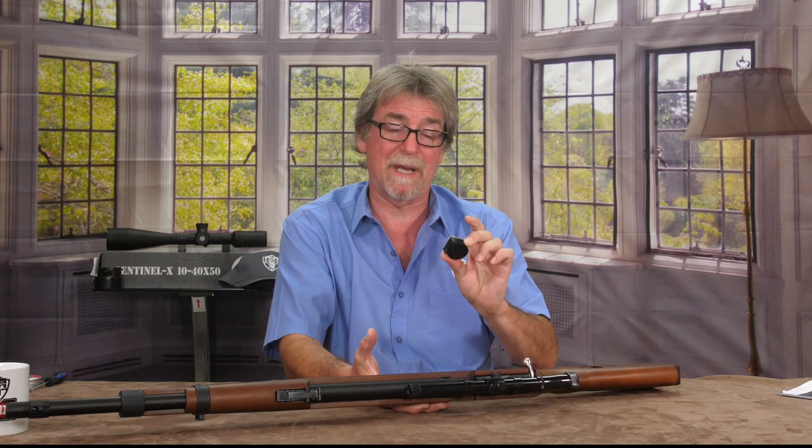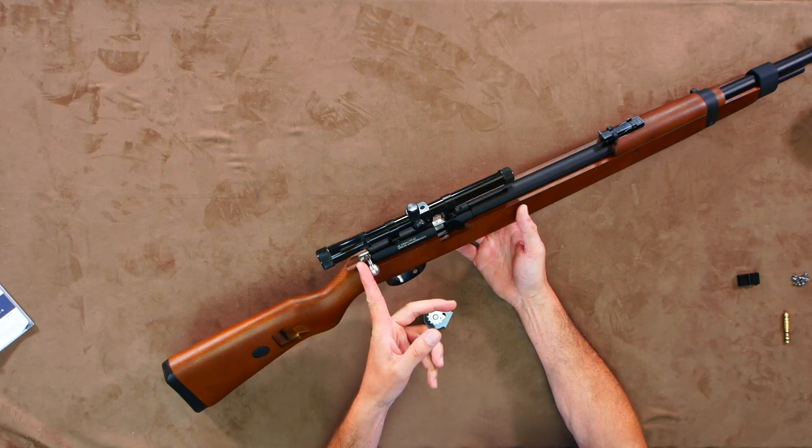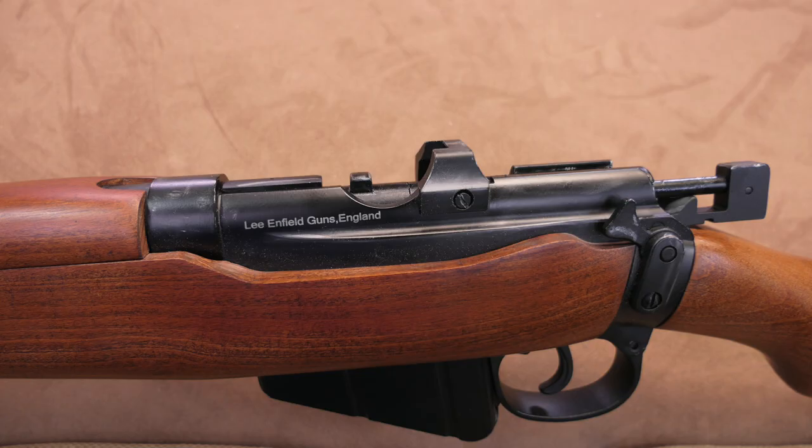The version I have here is the .177 caliber, which has a 12 round magazine. There is a .22 caliber version available, which has a slightly lower capacity of 10 rounds in the magazine. Behind this is the bolt, which is pretty standard and not the same sort of bolt action setup as on the Lee Enfield SMLE replica, for example. But as I said earlier, there are naturally going to be some compromises to get this into a PCP format.